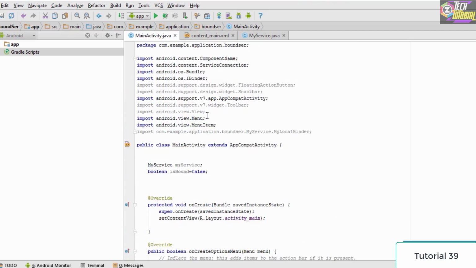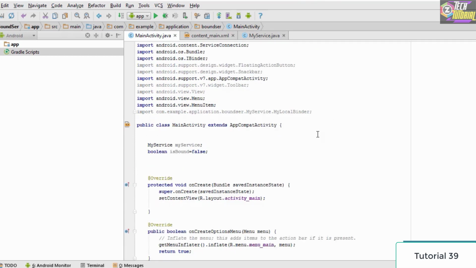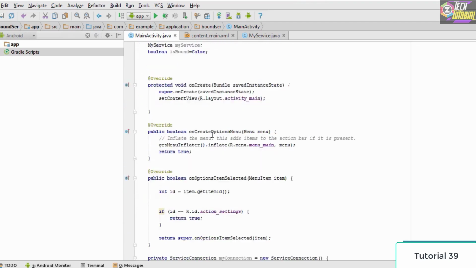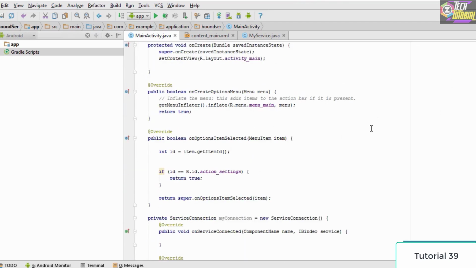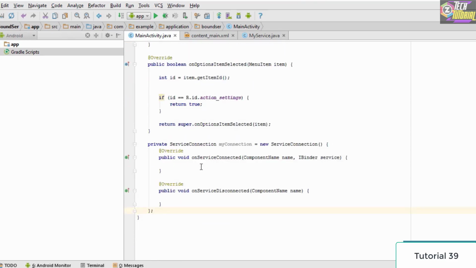Now as you could see, we have imported the local binder over here, which is my local binder. So you need to create an object of the my local binder, and we are going to create the object whenever the service is connected. So in order to do that, we go inside this onServiceConnected, and this is basically going to have the code which is going to get executed when the service is connected.